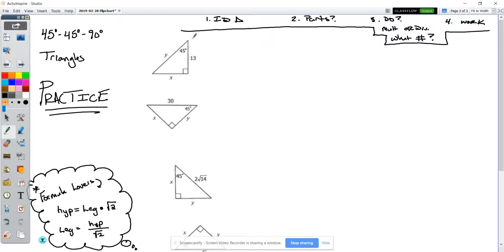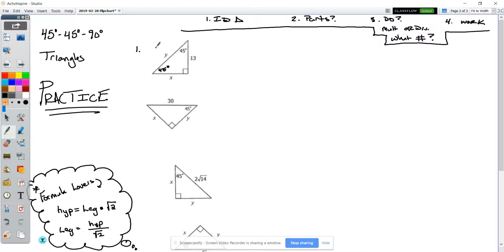As I'm doing these, you'll hear me do these steps. So this first one, I'm going to really try to focus on it, but then as we go, you're going to hear me do those steps. So let's start with this first one. I'm looking at this triangle. If I get to this first question and I go, oh man, what is this? I go, oh, 45, there's a 90. Well, they have to add up to 180. So I know this is also 45. So I just identified that this is a 45, 45, 90 triangle.